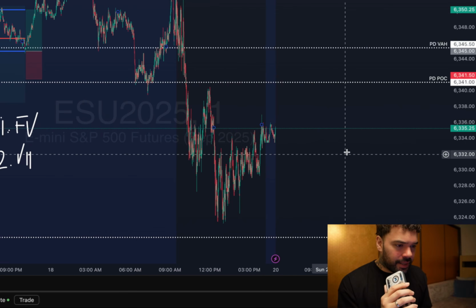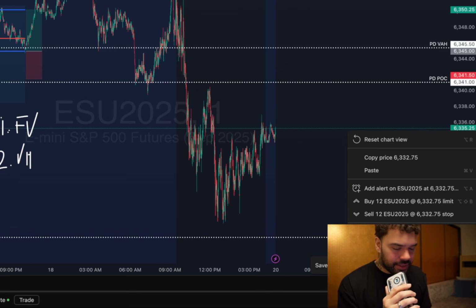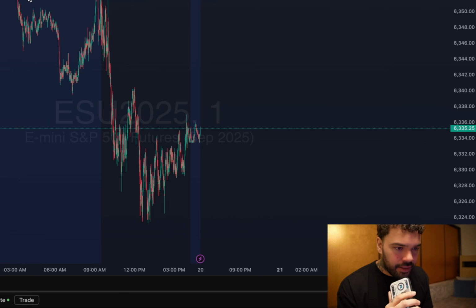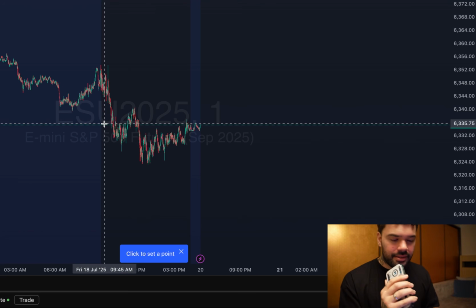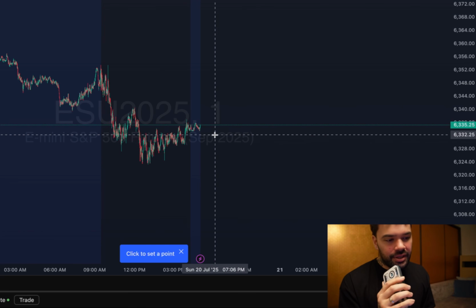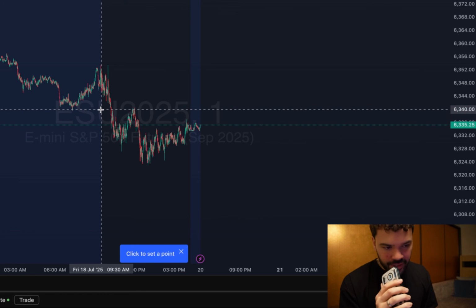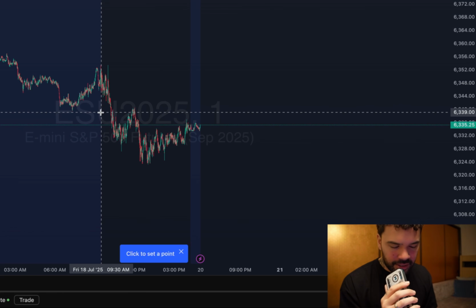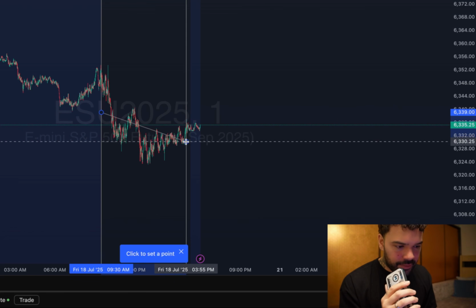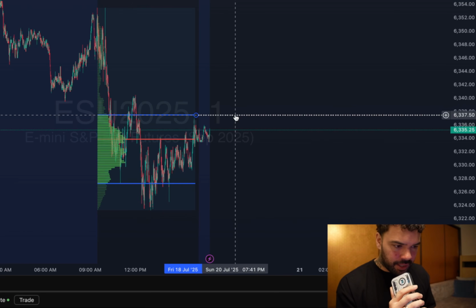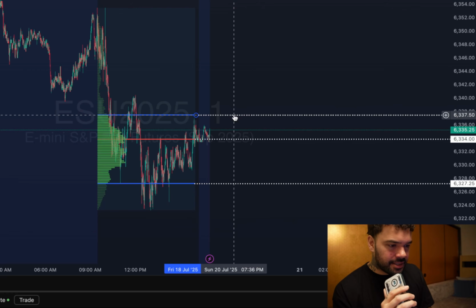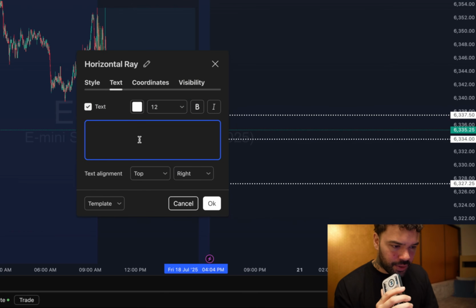Now going into Monday, if we clear all these levels, going into the new week and into Monday, you're going to want to look at the most recent regular trading hours session levels, value levels. So because we're going into Monday, what's the most recent session? It's Friday's session. So you're looking at Friday, 9:30 through to 4 p.m. And like I mentioned, it's a rather tight range of value here across this lower portion of the range. So here, these are our levels going into the Sunday overnight and then the Monday regular trading hours session.